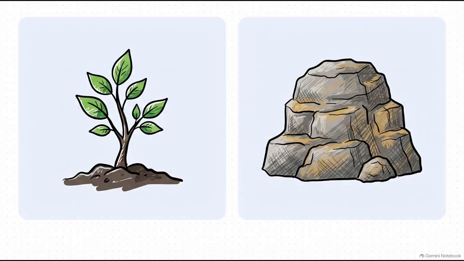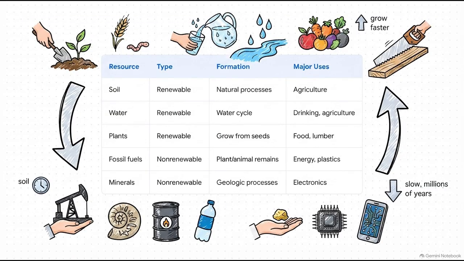Now we can basically divide these useful materials into two different teams. We've got renewable resources and non-renewable resources. So renewable resources are things that nature can replace in a relatively short amount of time, as long as we use them wisely. But non-renewable resources, those take millions of years to replace. A super important vocabulary word here is fossil fuels, things like coal and oil. Because fossil fuels literally take millions of years to form, they are non-renewable, meaning once we use them all up, they are totally gone.